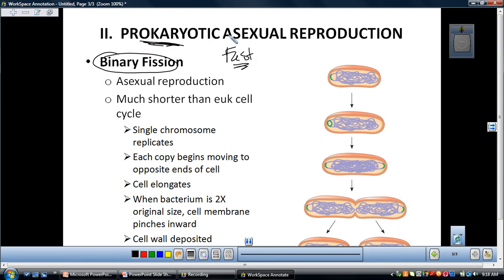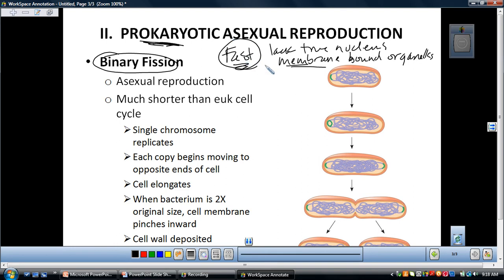If they're prokaryotic, they lack a true nucleus, and they lack membrane-bound organelles. So that means there's no mitochondria, no lysosomes, no Golgi, no ER. They don't have any of those membrane-bound organelles. Remember, the only organelles they do have are ribosomes. So when you look at the time required for this binary fission, it's very, very quick. They also don't have to deal with a nuclear envelope. When you're talking about eukaryotic organisms, such as us, if we're going to be doubling the DNA and splitting the cell in 2, that means we are dealing with a boundary.